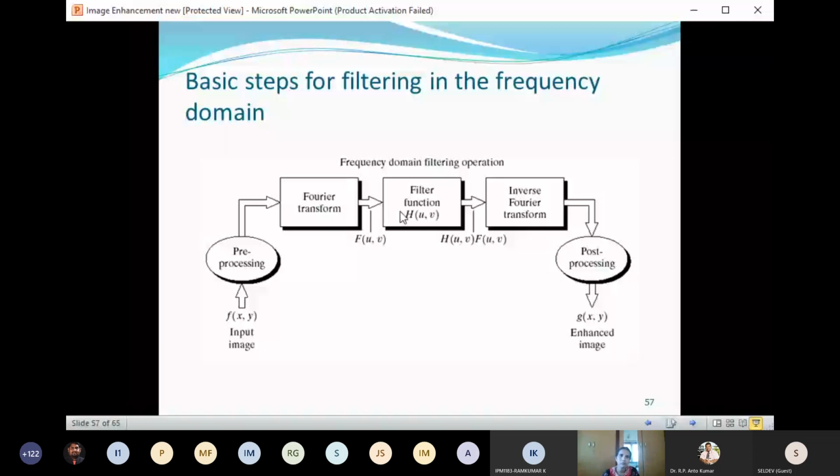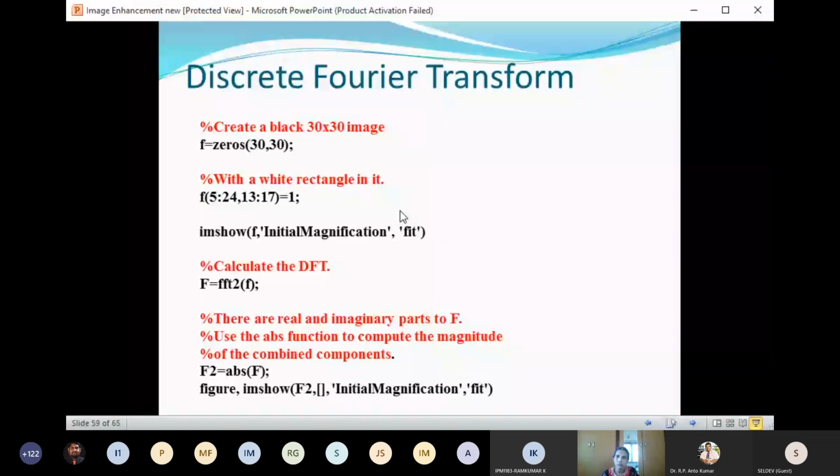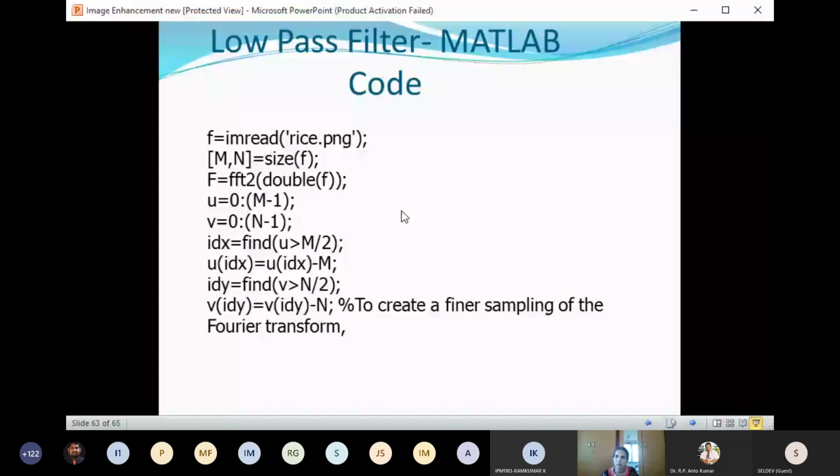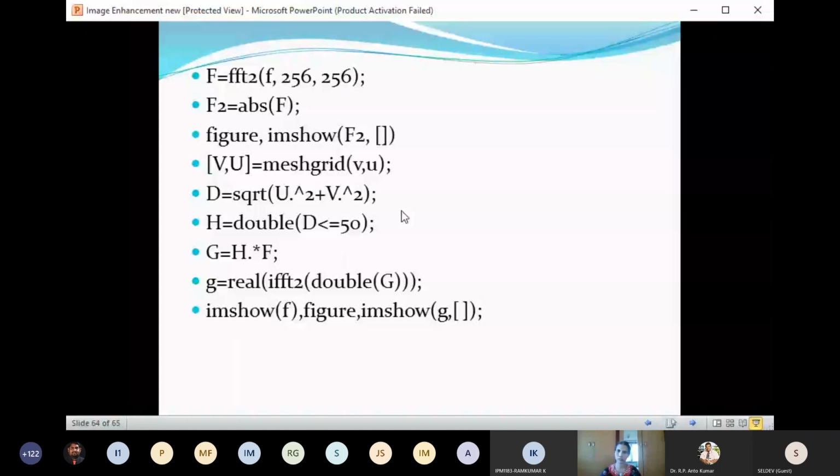Even though I have given a simple program here, the low pass filter in MATLAB. First you are defining a filter function. After forming the filter function, you multiply the filter function, that is, you are convolving the filter function and the image.